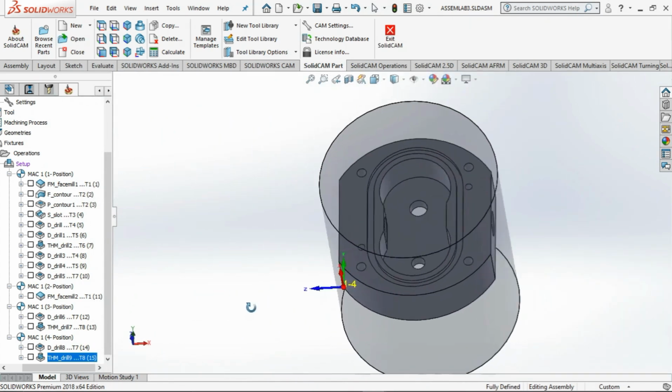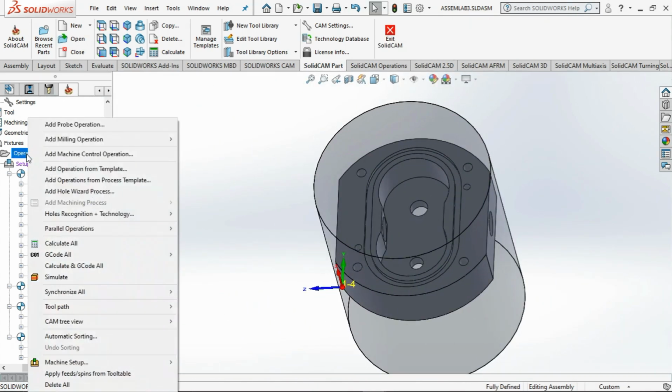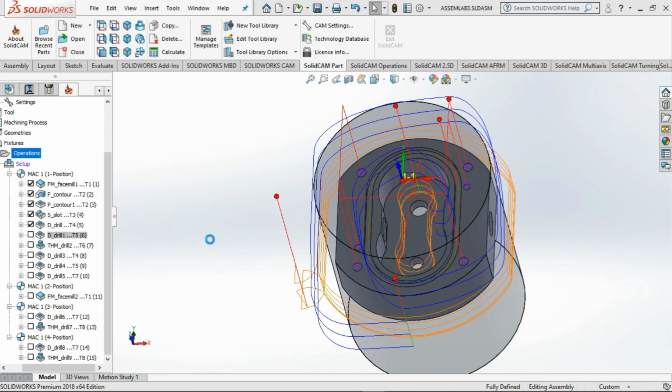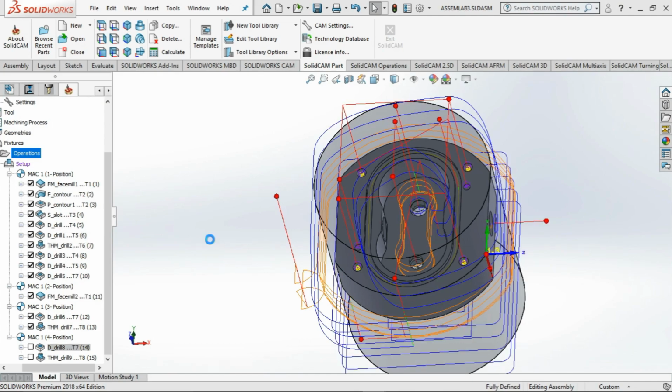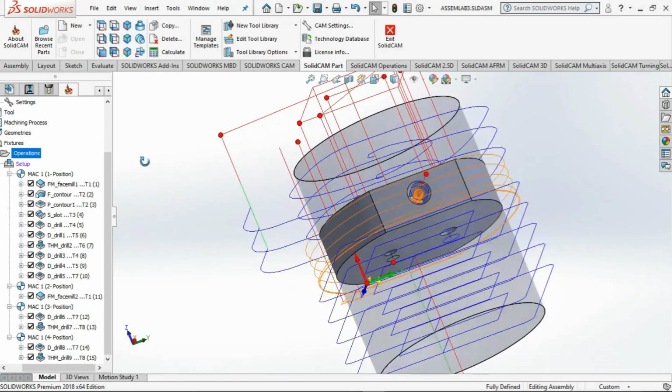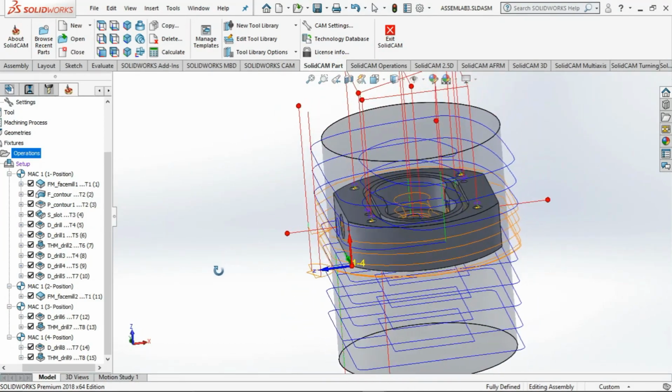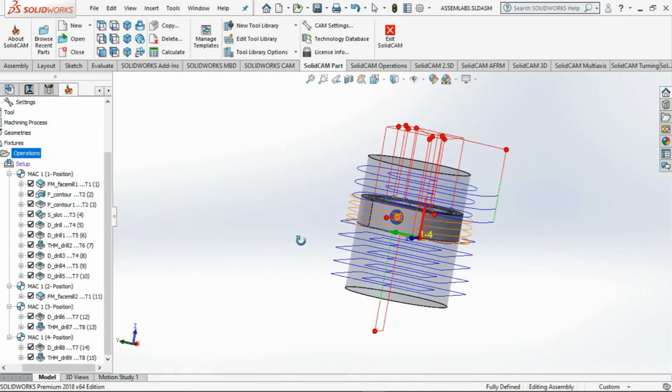So you can calculate all the operations here, calculate all. That's pretty complicated, anyways. So this is okay.